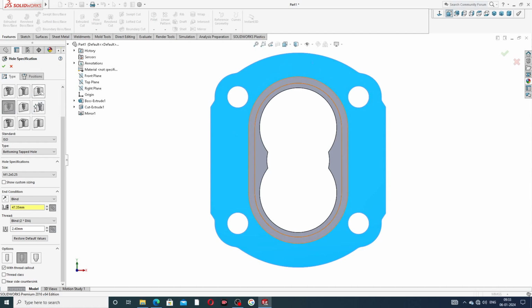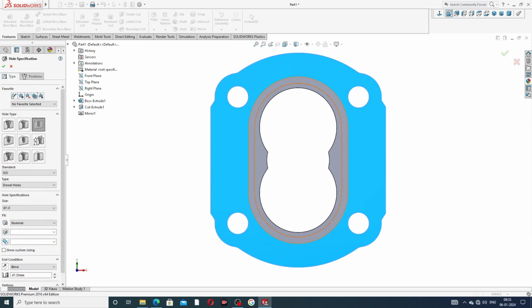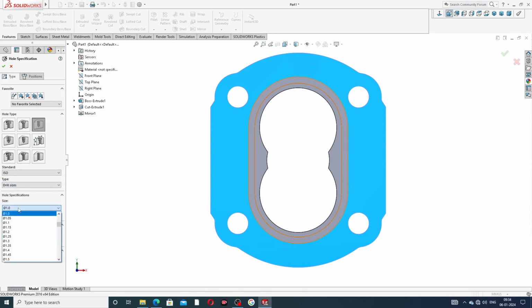Okay, and use a simple hole, perfect drawing here. A simple hole is a standard ISO dowel hole, and this is the drill size. The only diameter is 4 mm. Okay, this is 4 mm, is perfect. And this is the 47 point. Perfect drawing here, and all is perfect.